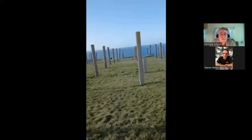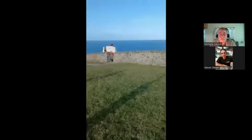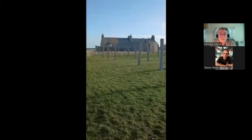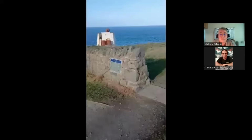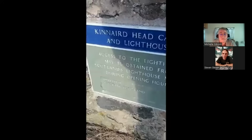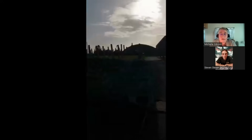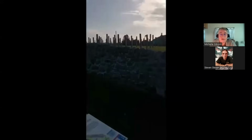Well, it looks like a HAARP station. When I was at school, we did a tour of the lighthouse a couple of times. And I'm sure they told us this was the first weather station, because you see, they had the Stevenson screens and the barometers and all that kind of stuff. But maybe, if this technology's been around for hundreds of years, maybe they were actually manipulating the weather. I suspect they've been doing that more than we can even imagine, the weather manipulation.